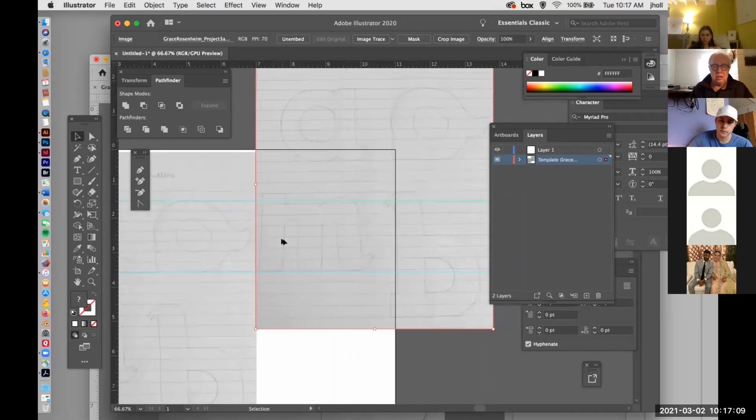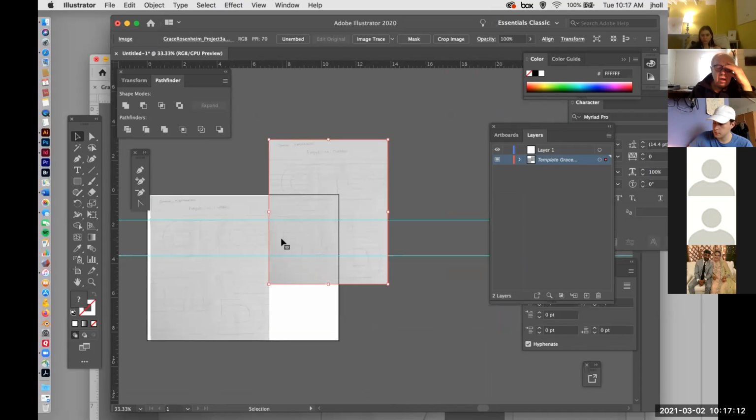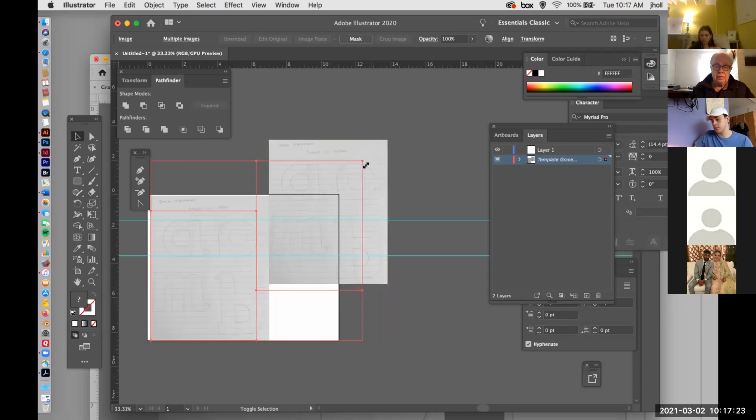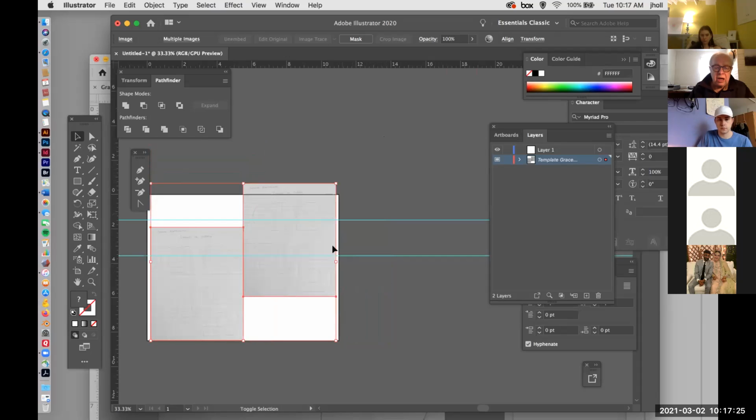and I have to scale this down to get them all in. So I shift click on both, and then I'm going to shift, which will scale in proportion. So I have room enough for the, now everything's selected.